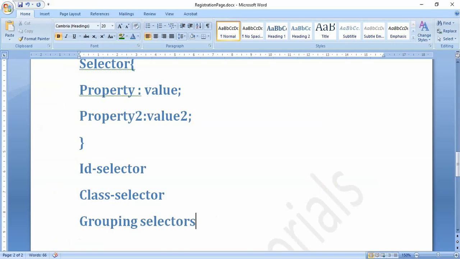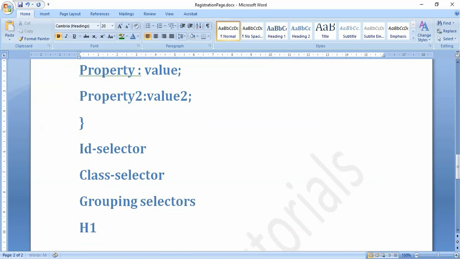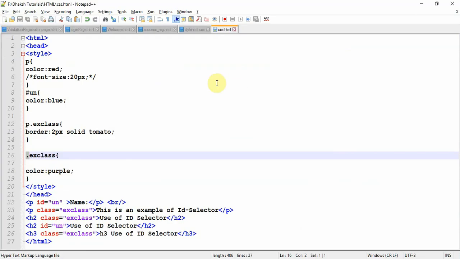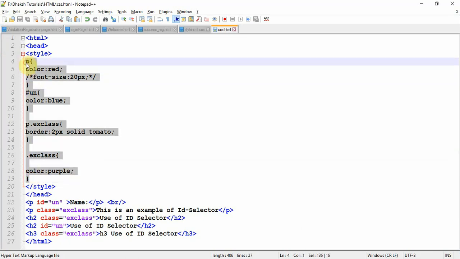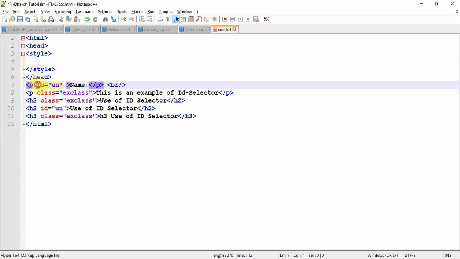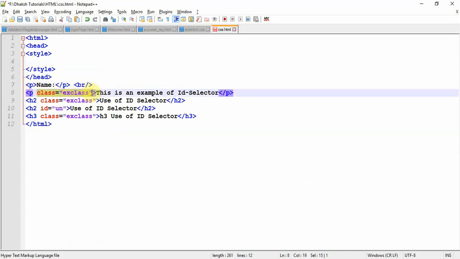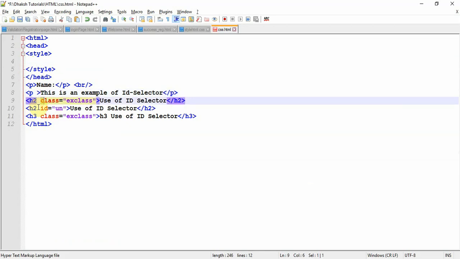Okay, means suppose I have h1 tag and h2 and p tags, all of the same style I am using, that is some text align or anything. So I will be writing now here. I'll remove all these things, and even these IDs, all these things I'll remove. Delete.